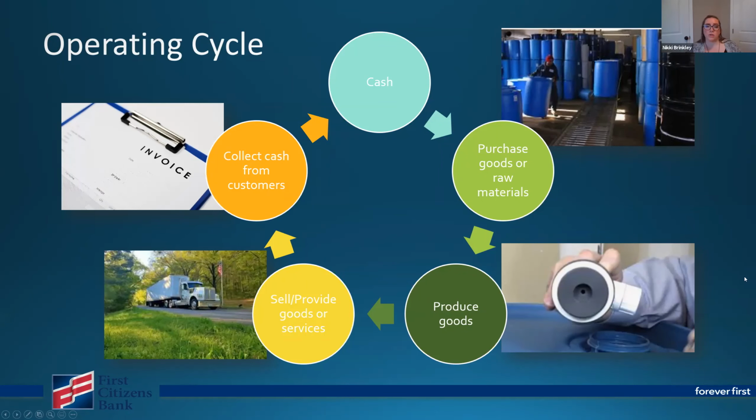You then sell those to your customers, and the customer is fed, they're happy, and now they're paying you for that service or for that food. You end up back at the top at cash. So now what do you do with that cash? And how do you manage that cash? Once you have the cash, the cycle starts back over. We can go to the next slide.